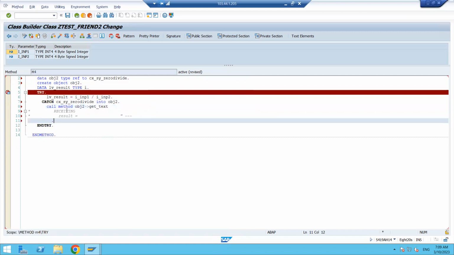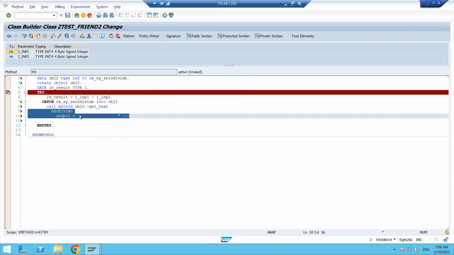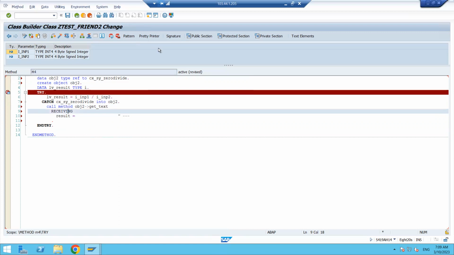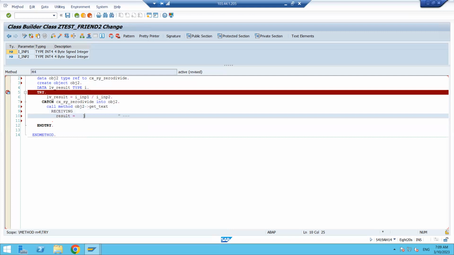Now it is coming as receiving here. Returning is in the method, but while calling it, we need to write receiving instead of returning. And result: data lv_result.